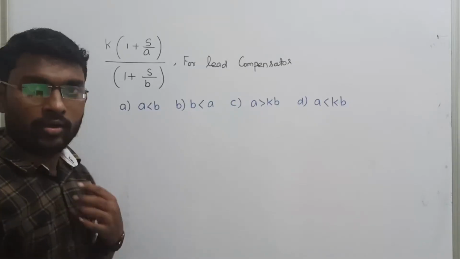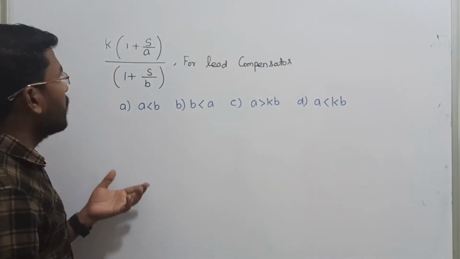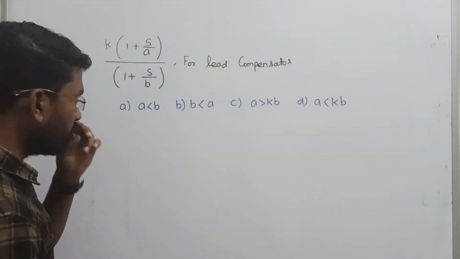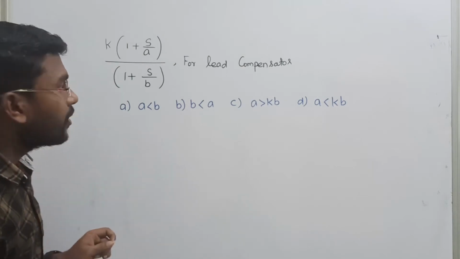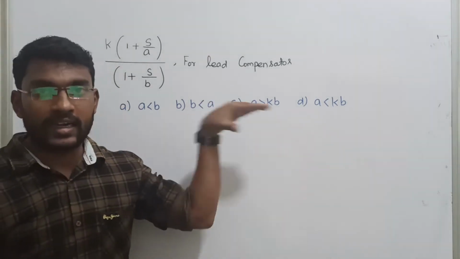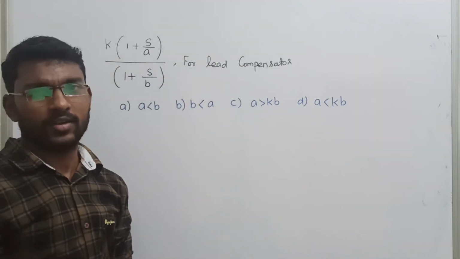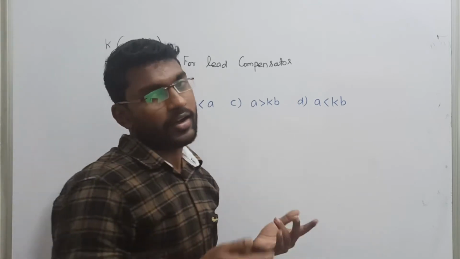Let us see the next one. In this question, here it is. Actually, some general transfer function is given once again. The question is, for a lead compensator, what is the value? That is, which one satisfies the condition for a lead compensator? That is given. Okay, once again, we are in compensators, right?